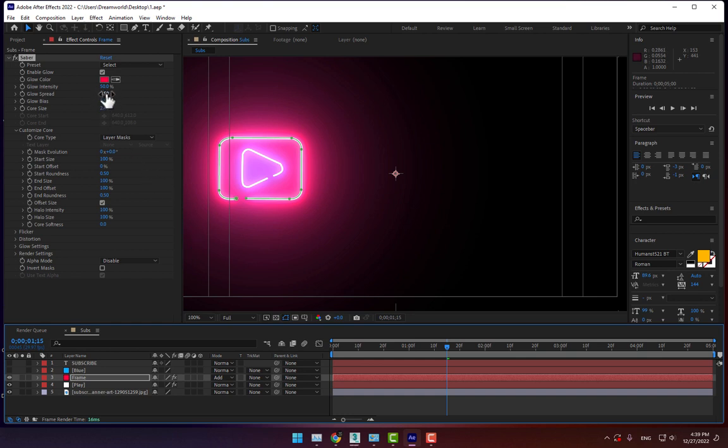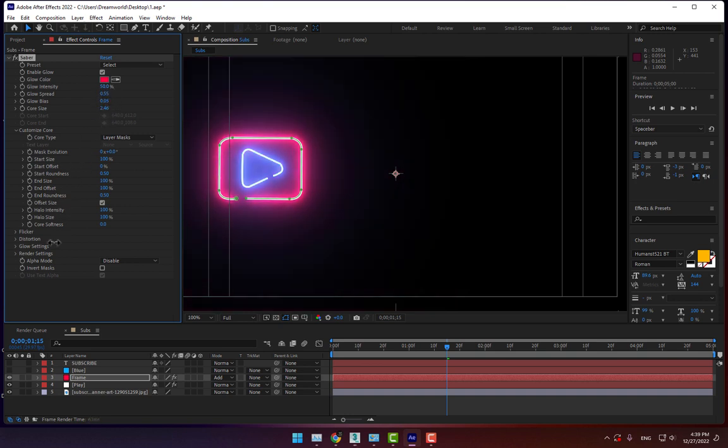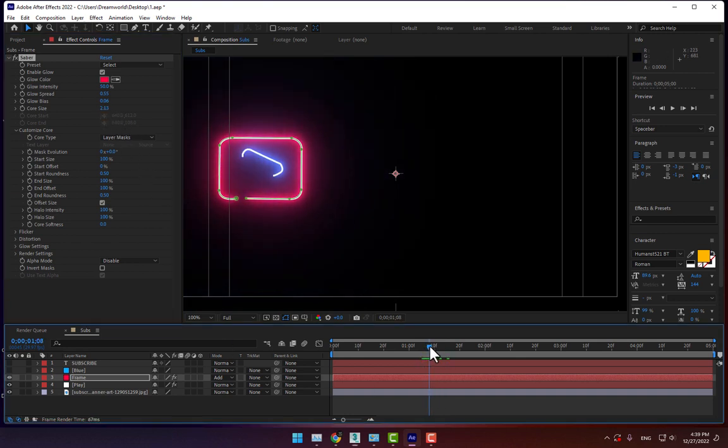So control the spread, one, bias like this, a little bit make bias, and make animation for this one.